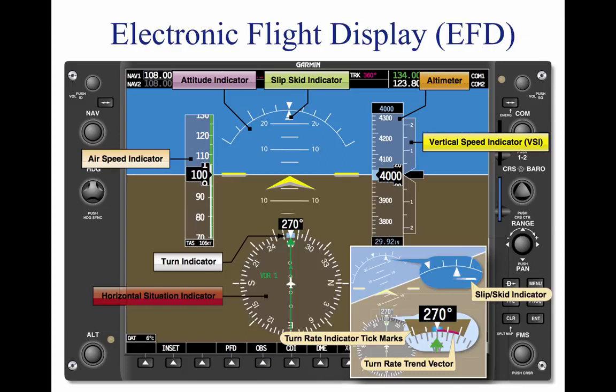The VSI is displayed to the right of the altimeter tape and can take the form of an arced indicator or a vertical speed tape. Both are equipped with a vertical speed bug. The heading indicator is located below the artificial horizon and is normally modeled after a horizontal situation indicator, HSI. As in the case of the attitude indicator, the heading indicator receives its information from the magnetometer, which feeds information to the AHRS unit and then out to the PFD.